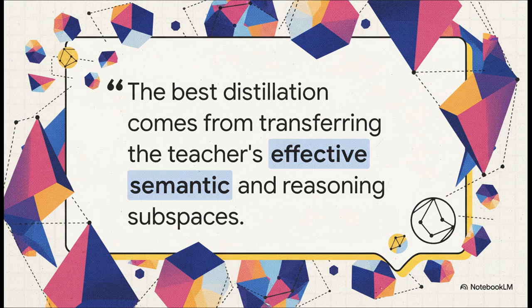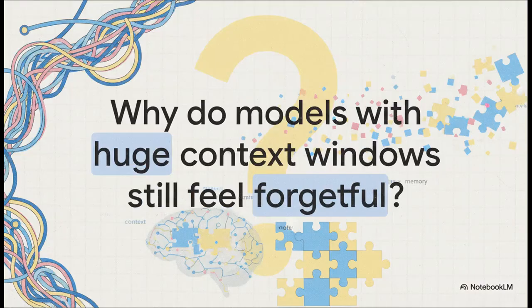You know, this insight is absolutely critical if we want to build really powerful small models. A teacher's real gift isn't just its final answers, it's the internal shape of the reasoning it used to get there. So the best student models are going to be the ones that can inherit a compressed version of that exact same mental geometry.